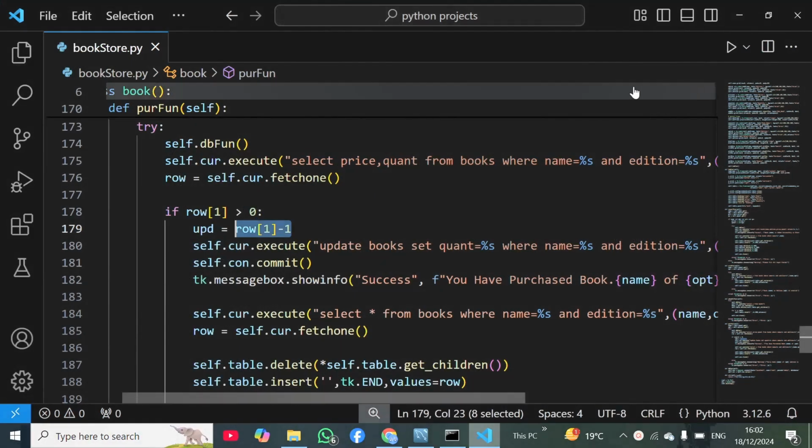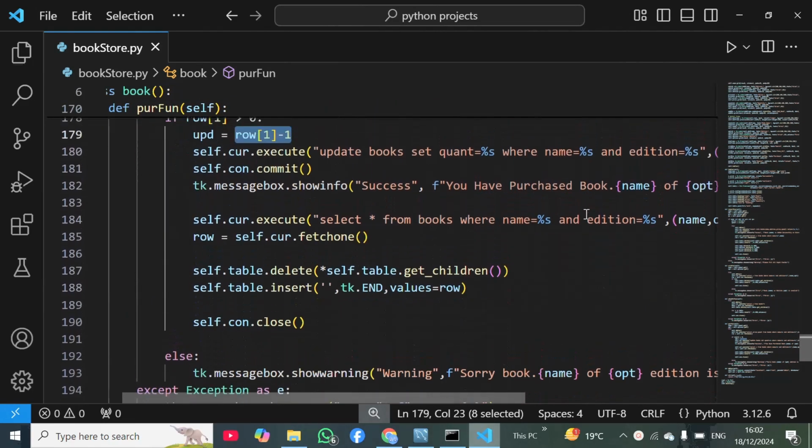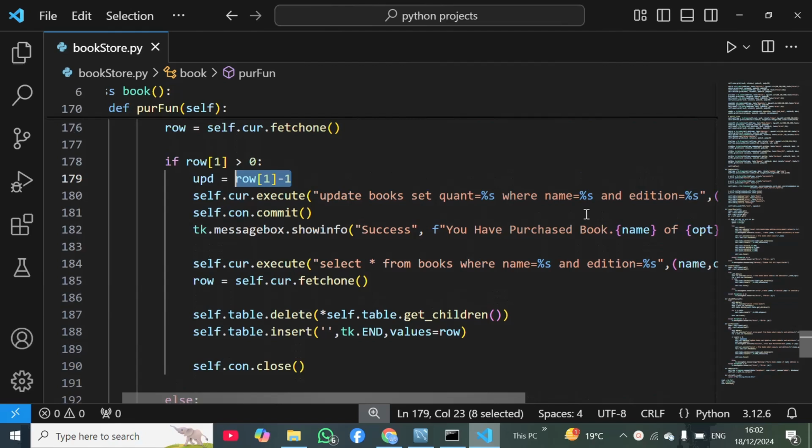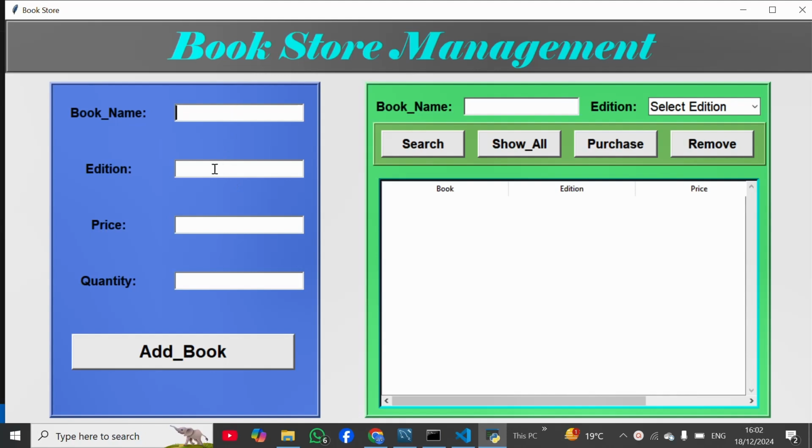Now I will minimize it, and then execute the project to insert new books. I will execute this, and now here I will execute new books. For the book name I will enter English, because still no book is available. For example, if I try to search English and edition first, it will print an error.